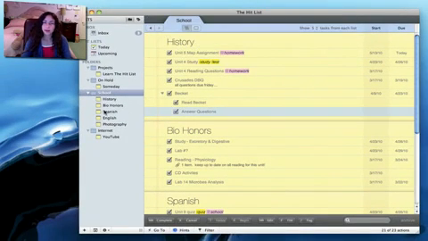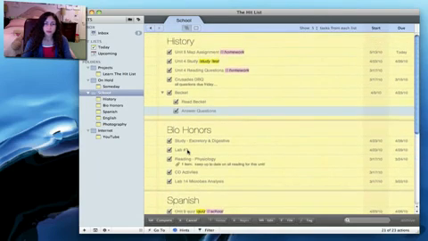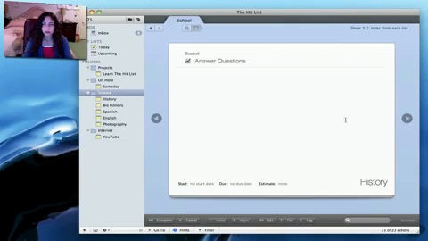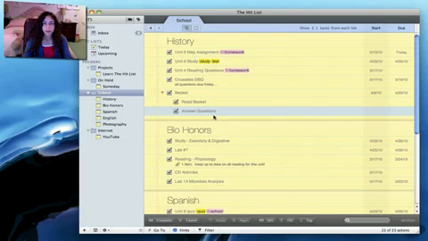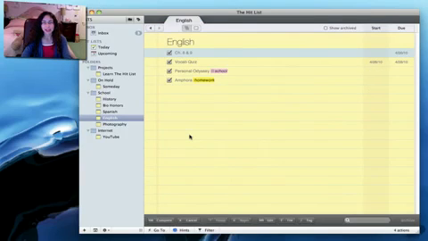When you're viewing a list, you can change the view between what's called outline view, like this, or card view. You can change to card view by clicking this button or Command 2. So here's card view, and card view is useful for actually editing notes about that task. I'm going to go ahead and show you this application in action because that's the only way I can really show you what it's like.